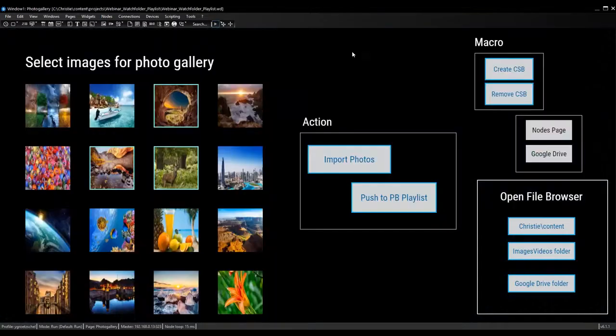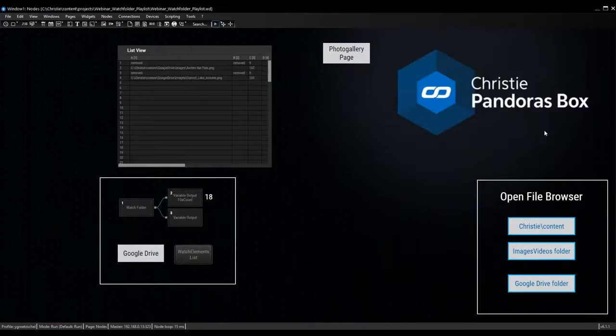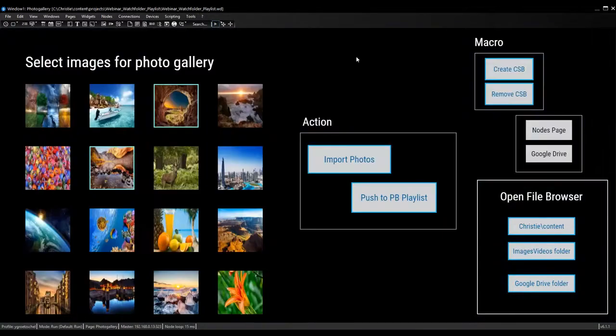So photo gallery, if I deselect this image and go back to notes page, this image is also removed. Yeah, so here in my list view, I save the selected images, the path, and the custom script ID. So photo gallery page. So now I can select some files. And now the last action is to push the images to my Pandora's Box playlist.